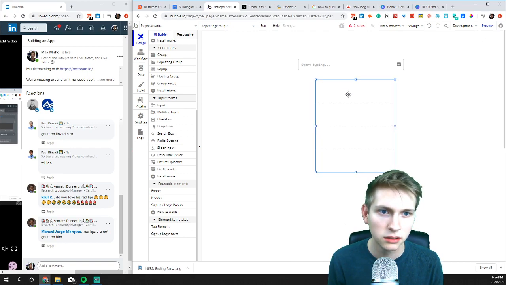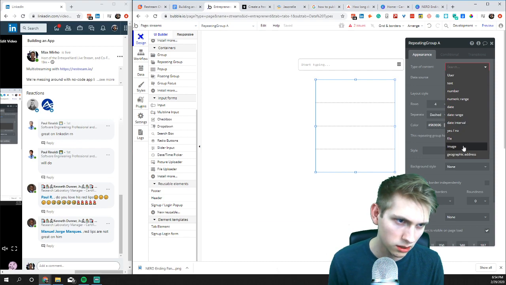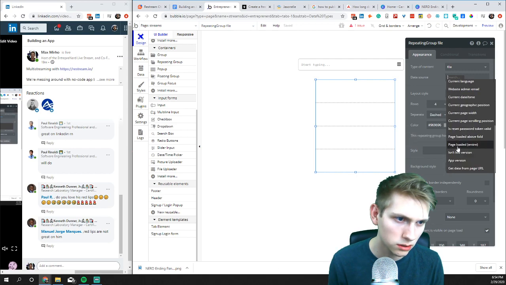Yeah. Cool. Type of content, we'll say file, I think, right? Data source, get an option, current user. Search box A, app text, get data from page URL, current page scrolling position.